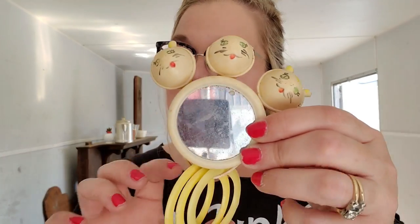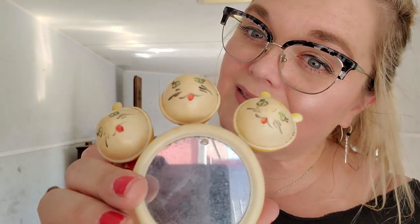Like this little thing. There's all kinds of little pieces, but I think they're supposed to be little kitty cats. And when your baby pulls down, you have to pull rather hard. I'm pulling pretty hard. So I guess you've got to give your baby something to work for in life, but it's a little chewed at the top. But it's still cute. It's like the three little kittens, the little mirror.